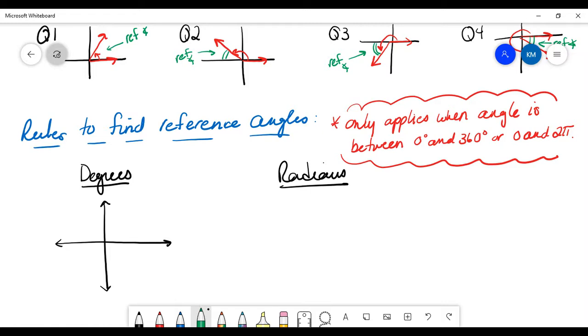Okay, so in quadrant 1, if we look at the picture up here, if we have a reference angle in quadrant 1, it is equivalent to whatever that angle measure is. So our reference angle will be what the angle measures. In quadrant 2, if we rotate into quadrant 2, look at your terminal side. To the x-axis is 180 degrees. So to go backwards, we need the difference: 180 degrees minus what that angle measure actually is.